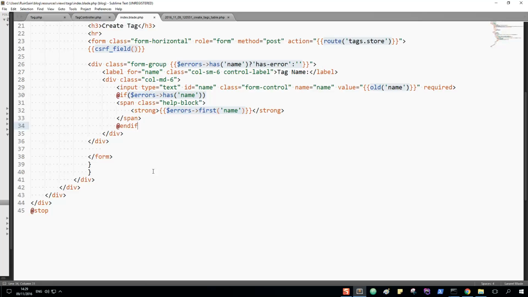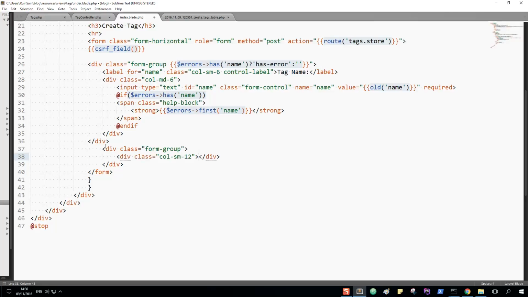At end if, and in here after this we want to make another class, so let's make it another form group. In this form group, what we want to do is to basically, let's say, dot col sm12, which will make a nice little submit button, and let's give it a button.